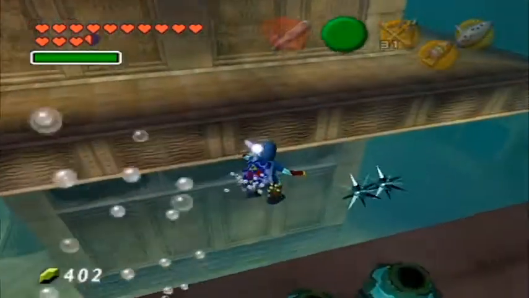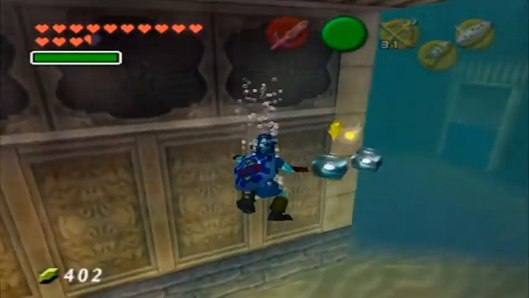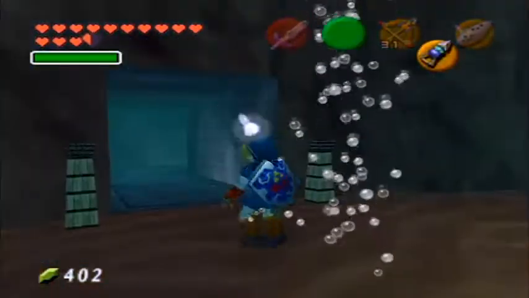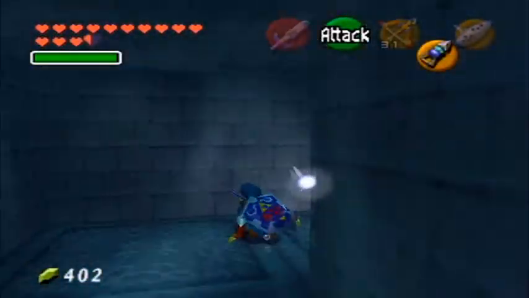This is the second floor. I just happened to land there, luckily. And these enemies are kind of weird. They look like sea urchins, but they're like rocks at the same time.